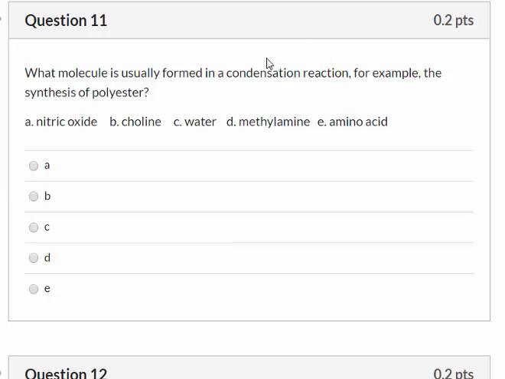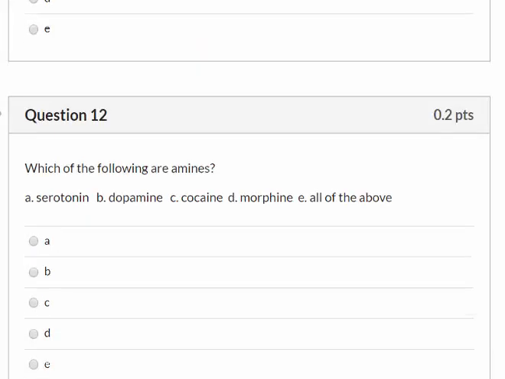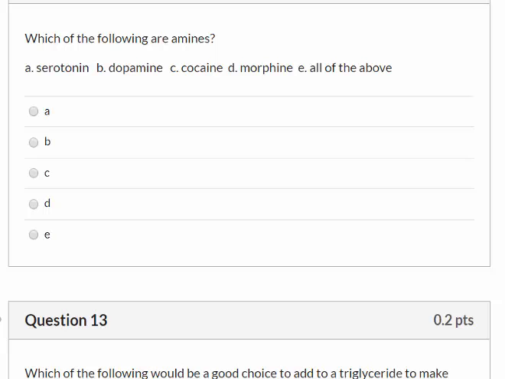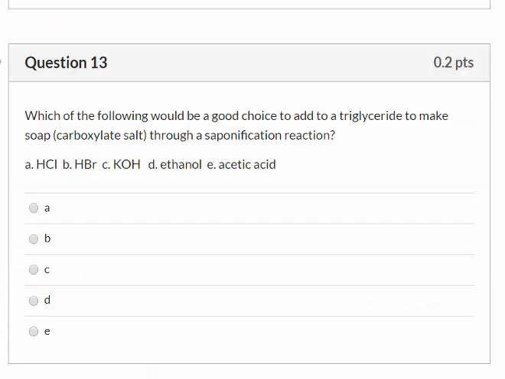Okay, so when you think condensation reaction, it is like condensation like rain, right? It's going to create a molecule of water. That's not always true. It could be another molecule that's formed sometimes when two molecules come together. But usually in a condensation reaction, two molecules come together and form water. I'm going to let you guys handle that one.